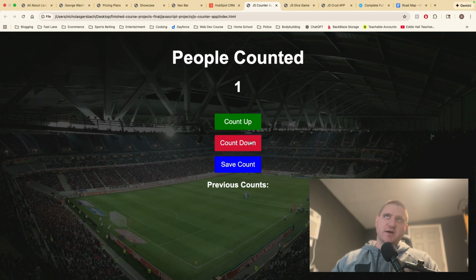You click the countdown button, the count goes down. This looks really simple, but it teaches you functions, variables, how programming works at a very basic level. Because when you understand this concept, you can build not anything, not quite yet, but you can build a lot of stuff. Now just doing that, you hit save count, now you can save the count. Count goes back to 0. That's another very important piece of functionality that will teach you all about programming.